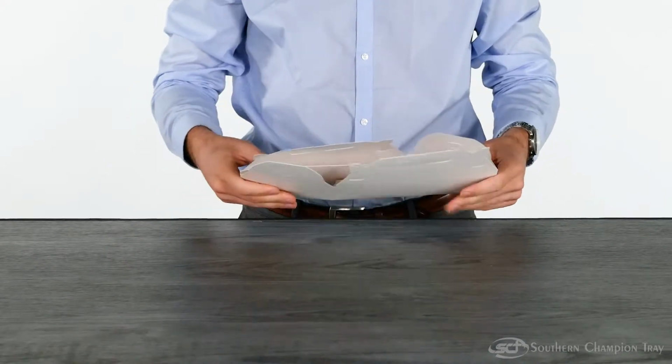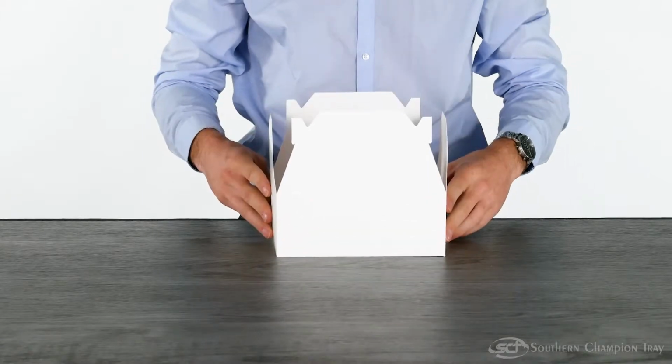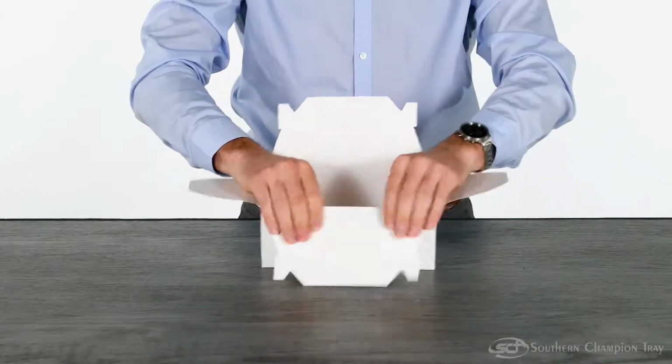First, grab the sides and press inwards. This will engage the auto bottom. Next, fold the flaps down. This will make assembly a lot easier.